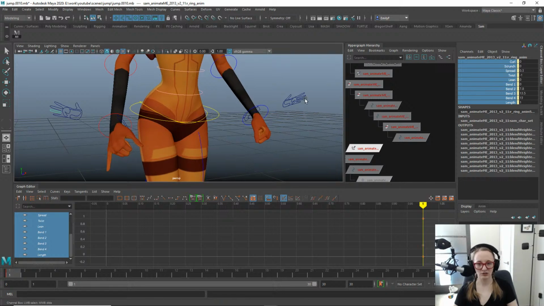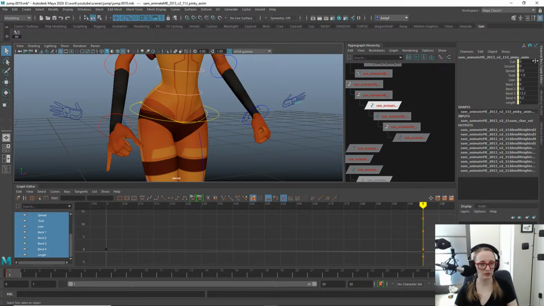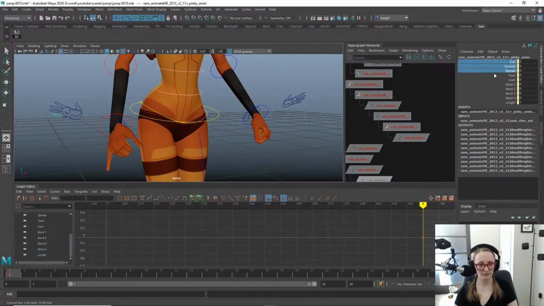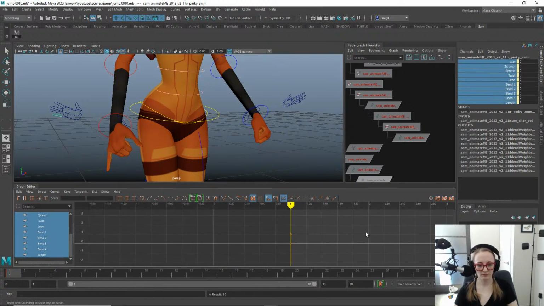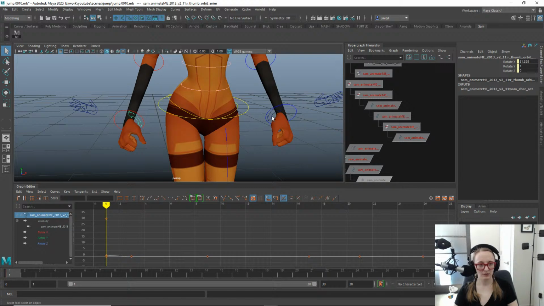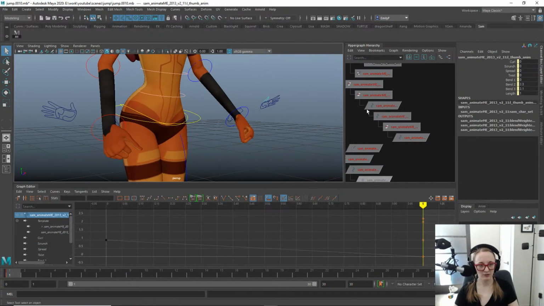That was something that I changed my tune on over time because I used to love set-driven keys. I thought they were so cool. And now I'm like, nah, just let me animate the bones, man. So much easier. Okay. Well, that's good at least. Oh. I didn't properly... Oh no, that still didn't work, did it? 2.3, 2.1. Is that all that we need? Yeah, okay.